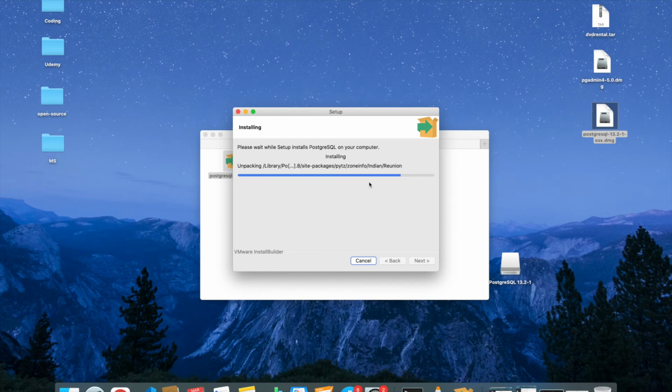After this installation is completed, we then have to install pgadmin, which is the graphical interface on top of PostgreSQL. So it's initializing database clusters, creating shortcuts.